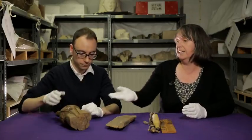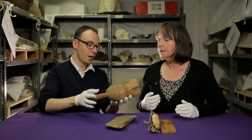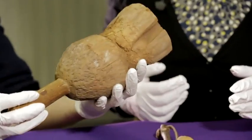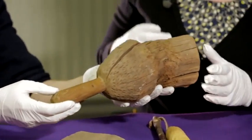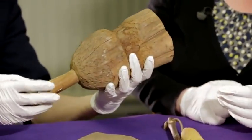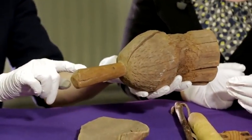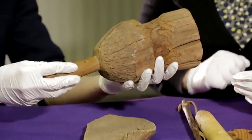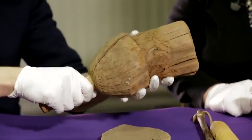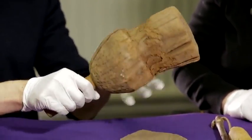For example, we have here artifacts to do with building. Yeah, that's fantastic — a very gnarled bit of wood used as a mallet. I mean, you could use this today, couldn't you? It's very, very similar to what's used. I like that the handle is really polished from the handling. And it's a good weight — a serious weight behind it, and very, very well used clearly.